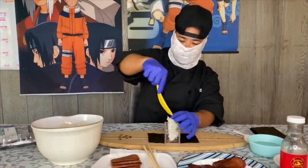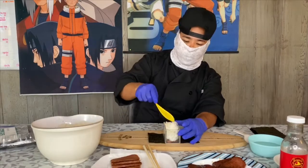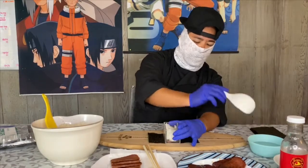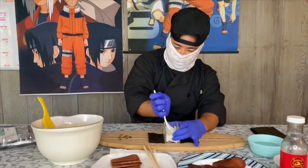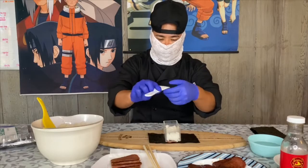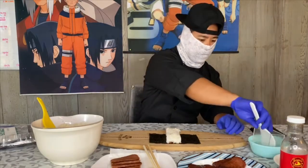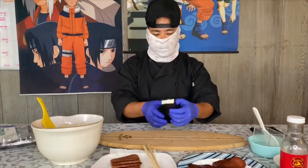You take some rice and put that in. This part is all up to you — it's all judgment. You can put more rice or less rice. If you ever went to 7-Eleven, it showed like three cups of rice on top of Spam, but it's all up to you. Because I don't have the top of my musubi maker, I'm just going to push the rice down. Then you take this, lift up your musubi maker, take one side of the nori and wrap it, then the other side and wrap it. And that's all there is to it — Spam musubi. We put this on the side to cool.